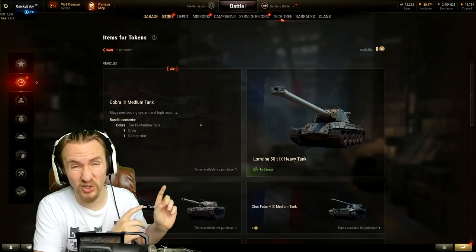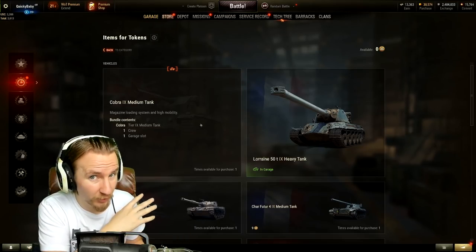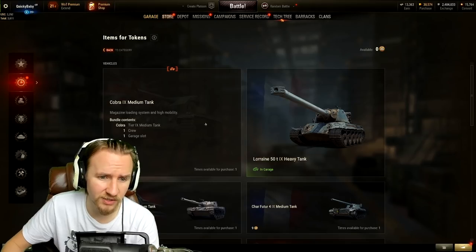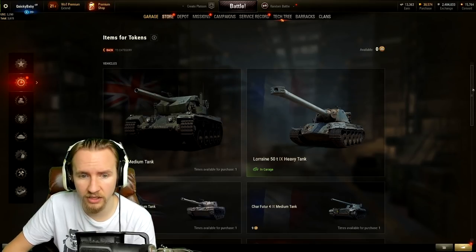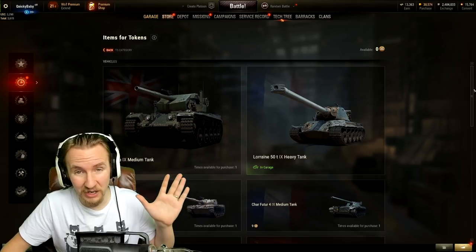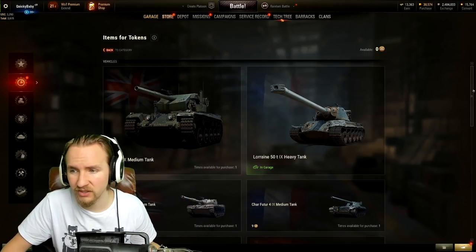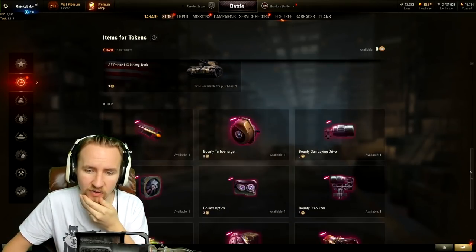And because it costs 24 tokens, if you want to play that one early, then maybe you should hang on to the tokens that you've earned so far so you can be able to see if that vehicle's any good. And then what's the worst that happens? If I do a Cobra review and I say that the vehicle's absolutely awful, then you've still got your tokens to be able to spend elsewhere.